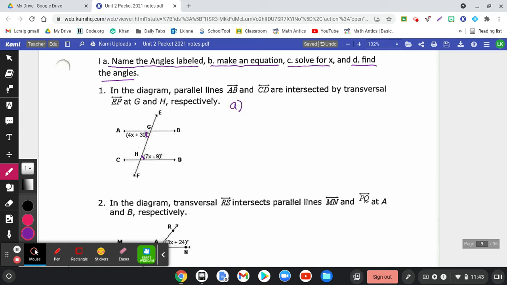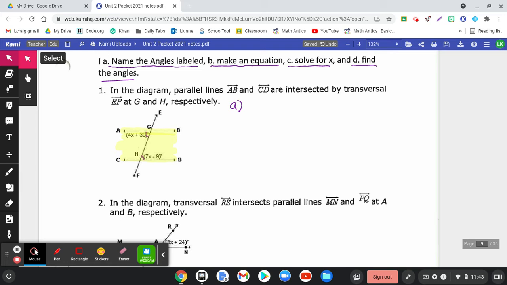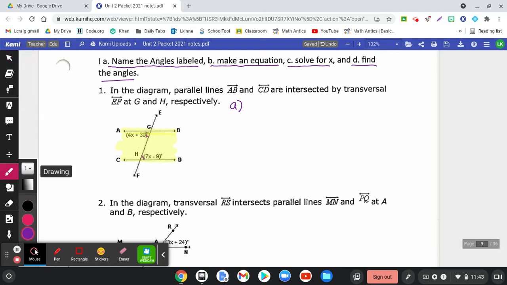You want to come up with the name of the angle pair. Well, like I told you before, if you find the parallel lines, anything in between them are your alternate interior angles, right? So those are both in between, they're on opposite sides of the transversal, so they're alternate interior angles.